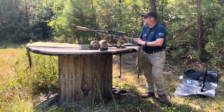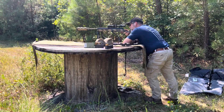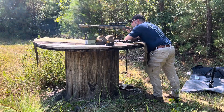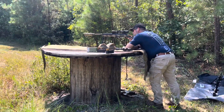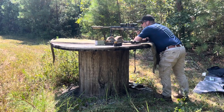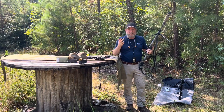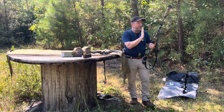With that same rifle, let's see about the long range capability. That hit — could you hear it? Let's do one more just to be sure. That's two impacts — that one I could hear a lot better. So general purpose rifle: fighting, hunting, and long range — it can do it all. There are guns that can do each one of those better, but I don't think there's a better configuration for something that can do all of it.